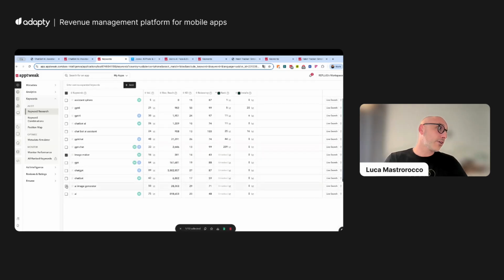As a matter of fact, you can see that the reach, especially for AI image maker, is quite high, 50. So 50 is considered a very good volume search. Here you can see the reach, so how often a keyword has been searched. Image maker is a little bit smaller, of course, but for both of them, the app is not ranking.